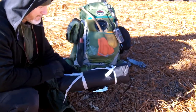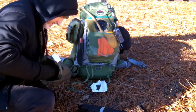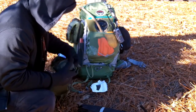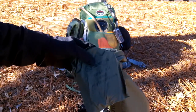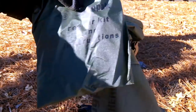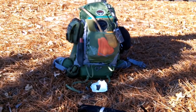Got the tent here with some ties. Another bag inside here, I think. Yeah, there's another bag right here, which is attached to the pack, so it's attached to the dry bag. This is a repair kit, which is pretty cool. Okay, so let me get this tent unraveled and I'll lay it out in the spot where I'm going to put it, and we'll take it from there.